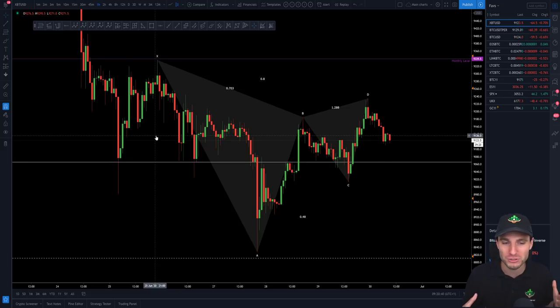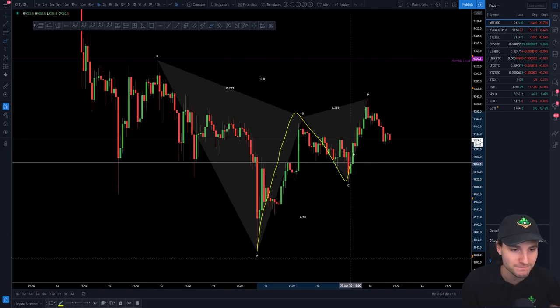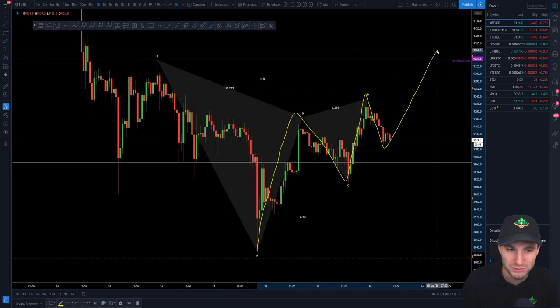And what would I be looking for now? Well, if I'm honest, I'm looking for lower prices at the moment. There's no reason for me at the moment to switch my short into a long. But there's always this underlying context that we could have: this is a low, this is a high, this is a higher low, this is a higher high, this could be our higher low again, and then we continue the market structure like this, and we make our way up to the monthly.